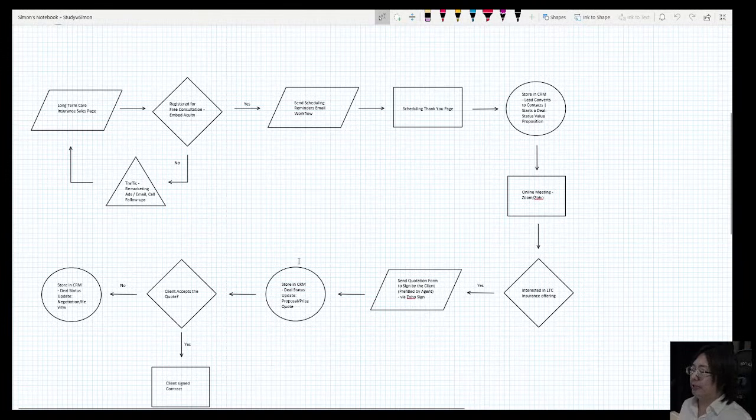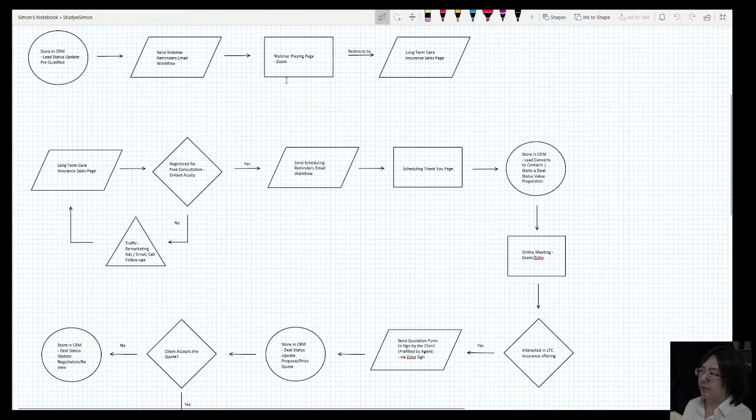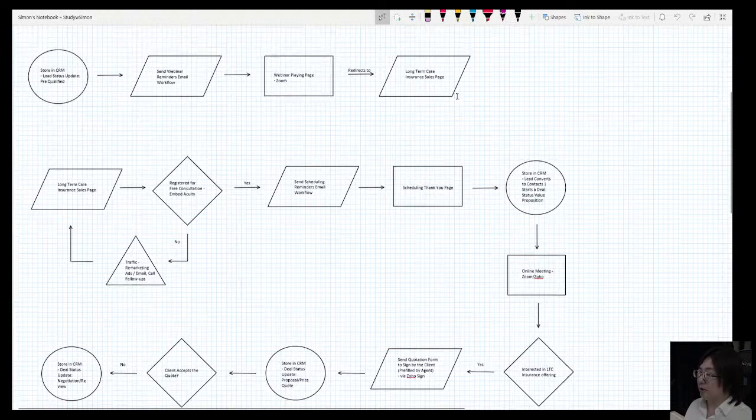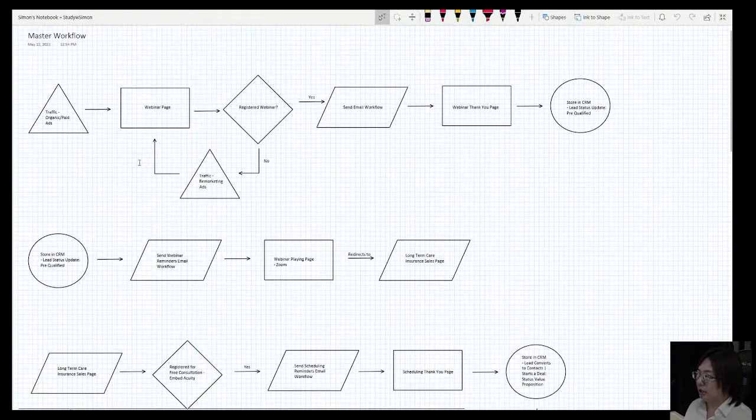a service-based client. So let's recap. We get people to register for a free consultation. Let's skip the webinar. The webinar is to give value. If you don't have something that you can offer, honestly, I would send people to a webinar and get them as a lead, because it's easier to then directly ask them, hey, let's book a call, because you haven't offered anything that they're interested in.